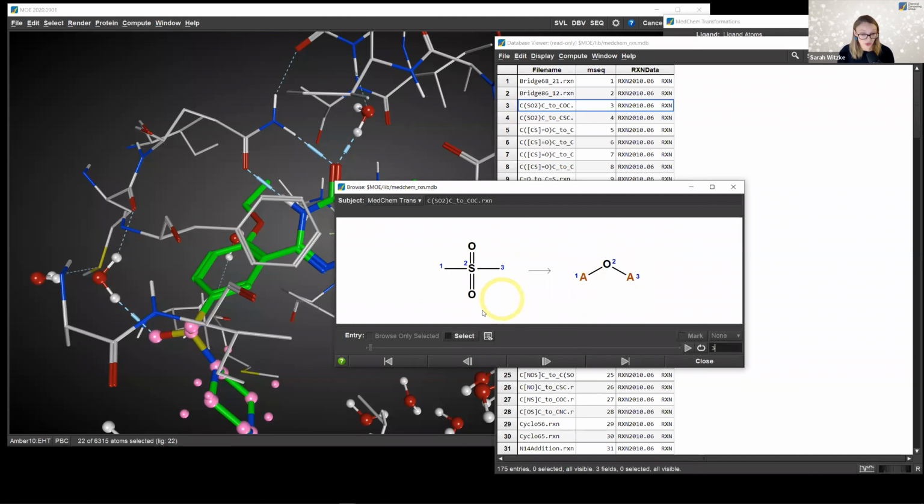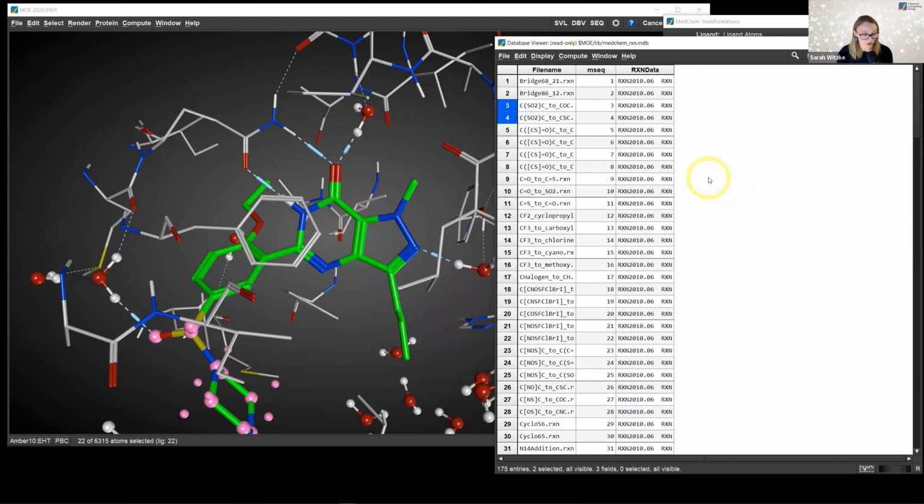So if you want to do that transform, you can simply toggle on select. You could look through them and say, okay, actually, I want that one too. And you can select that one too. And you could go through and select the ones you find interesting. Alternatively, if you don't want to look through them, you can, of course, also select them based on their name, because they're actually given a name for their functional groups.